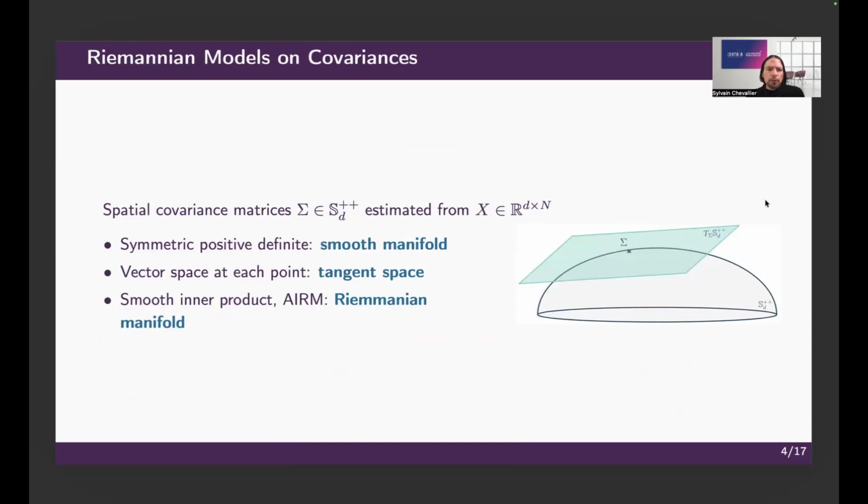But I just want to say a few words about these covariance matrices and the Riemannian model behind. The idea is that in many cases for EEG, it's very interesting to compute the covariance, so the spatial covariance, between the different electrodes. If you do that, you obtain what are called spatial covariance matrices, that belong to a specific manifold, the symmetric positive definite matrices. It's very interesting because it's possible to come up with lots of very good algorithms that make use of Riemannian geometry, so geometry of information, to correctly define classifiers and ways to represent the information in the brain signals.